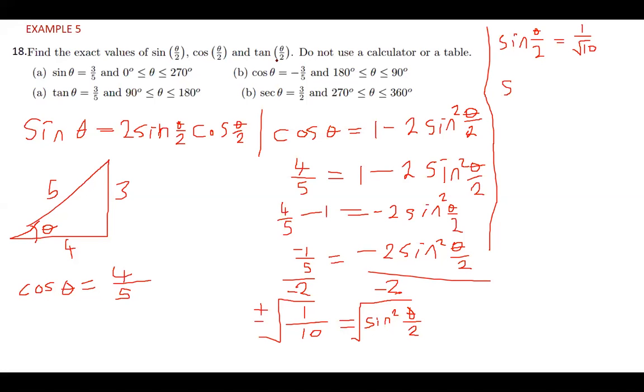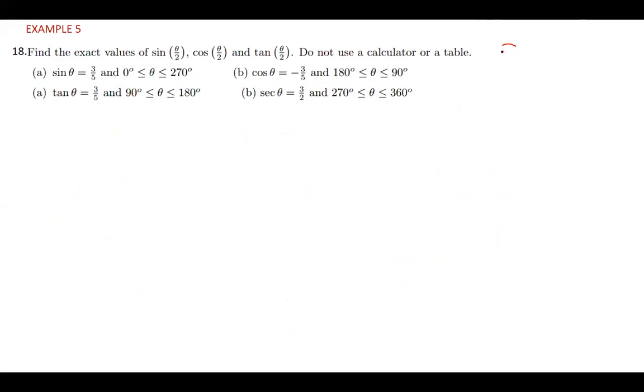Oh, sorry, we've already been given sine theta, so there's no need of solving this. Sorry, I ended on sine theta over 2 being equal to 1 over the root of 10. And since we had plus or minus, there's also a possibility of us getting sine theta over 2 being equal to the negative of this same answer this side. So these are the possible solutions that you have.